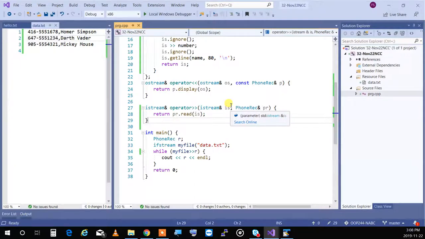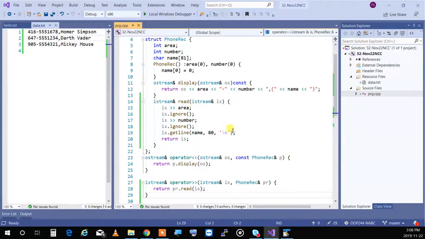That is why I told you at the beginning of the semester. Remember what I told you? I said any time you are writing a read or a display, take this advice and pass istream and ostream through it. Any time you are printing something, pass an ostream to it, initialize it to cout or cin. Why? If you didn't do that, if instead of this, I had cin, if I had something like this, it wouldn't have worked.